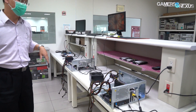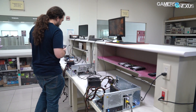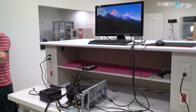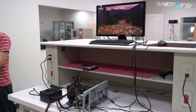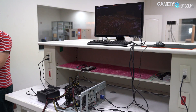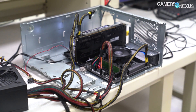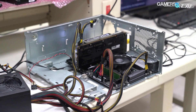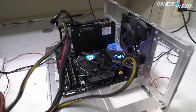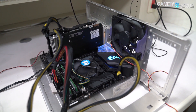The next table has test benches for real-world benchmarking, featuring applications like FurMark, Unigine Valley, Final Fantasy Stormblood, and 3DMark. These tests check for coil whine in power supplies, but also check that OCP and other protections work as intended in a real-world environment. The factory insists that power supplies shouldn't affect coil whine coming from the motherboard, GPU, or other components, and they only test for power supply noise. If a power supply does exhibit coil whine, the factory can add steps by gluing the coils to stop high-frequency vibrations.